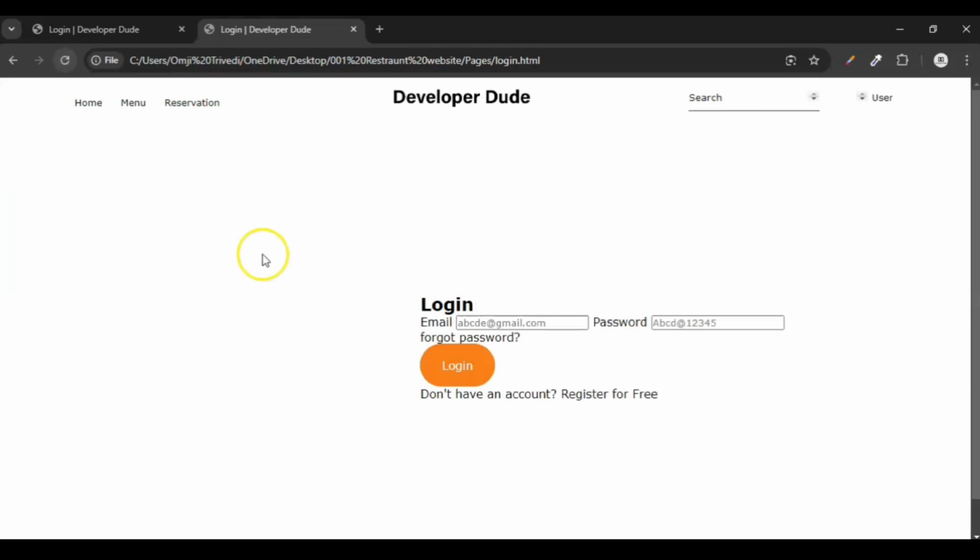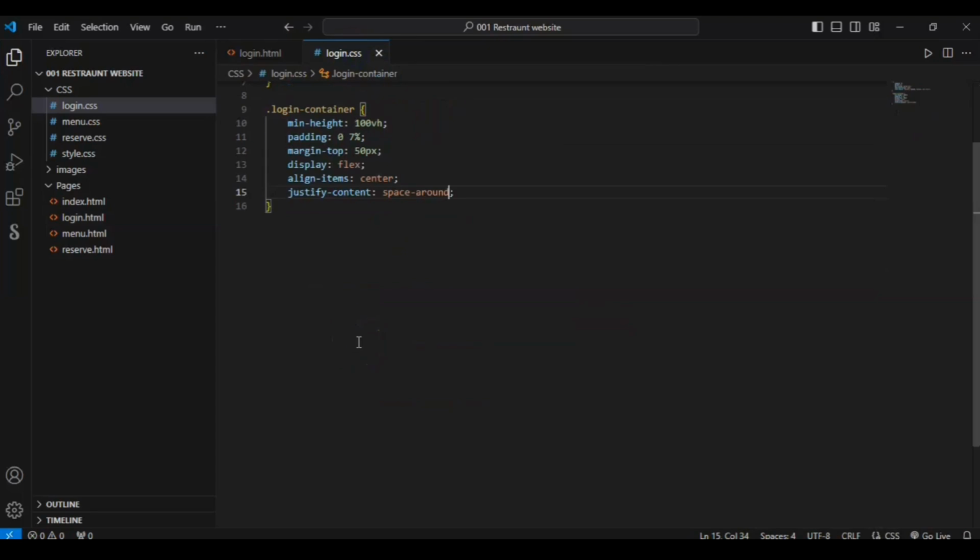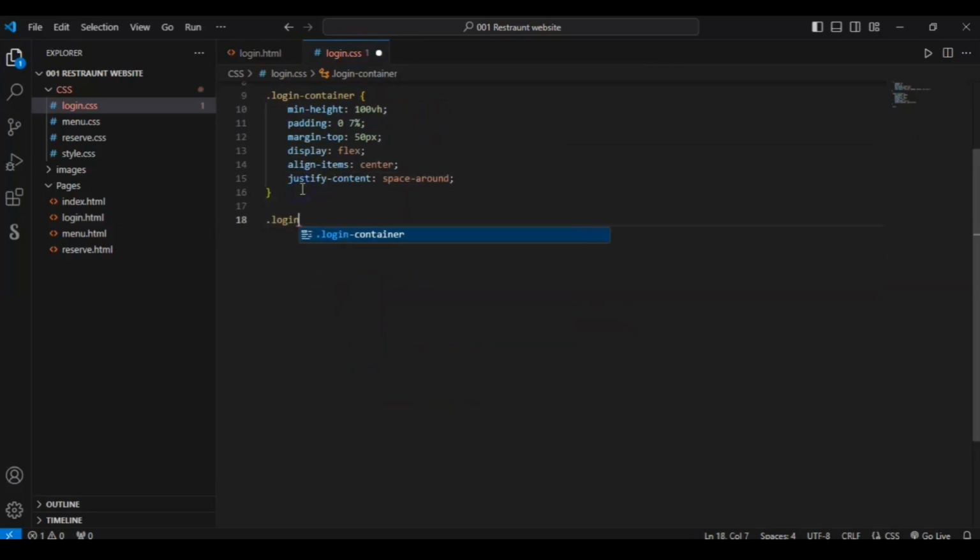Okay, let's save it. So here it is, our login page is here. Let me uncomment our image. Now let's target the image div, dot login image, width of this div 70%, and also let's target the image inside this div.